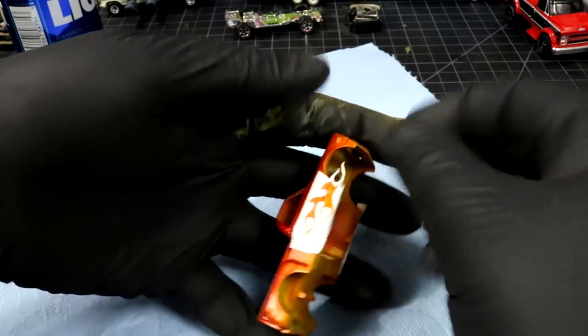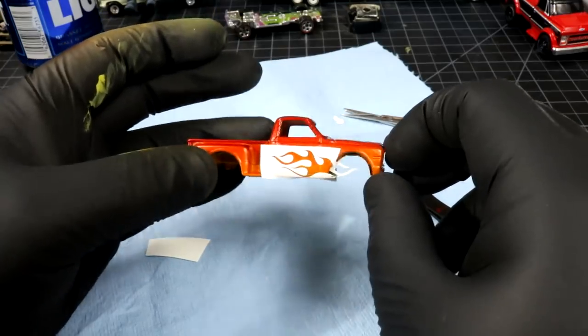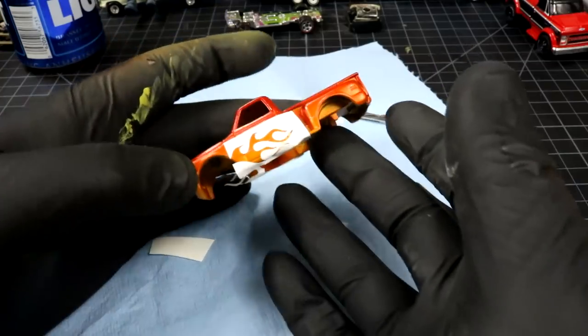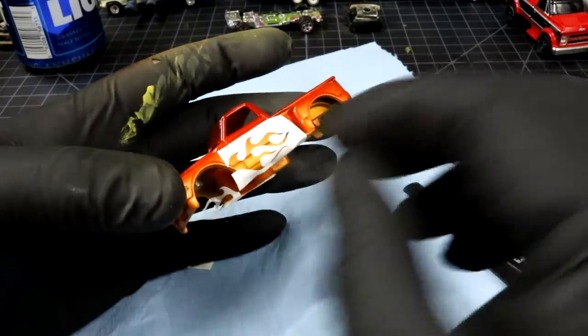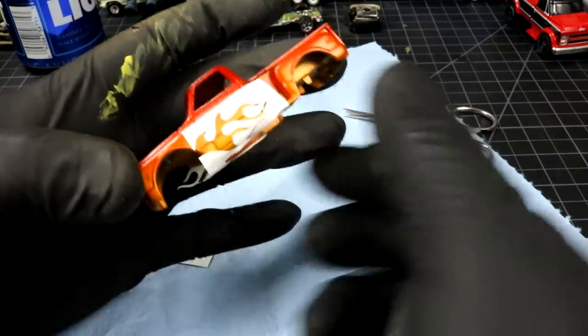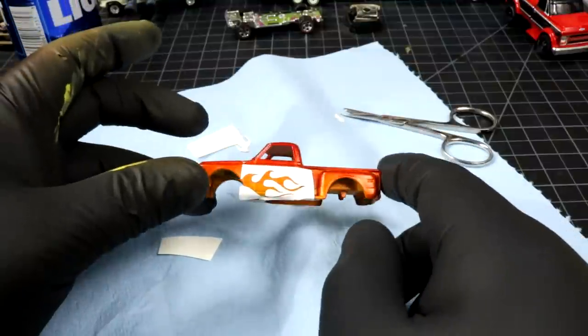Pimp. So I think that's going to look real sweet. I think we should stick with gold since we got this kind of sunrise thing happening here. We'll stick with a little gold and we'll just dust it in there really lightly so it's not too overpowering. Maybe we'll end up with something sweet. So I'm going to tape off the rest of this thing and I'm going to meet you in the spray booth.